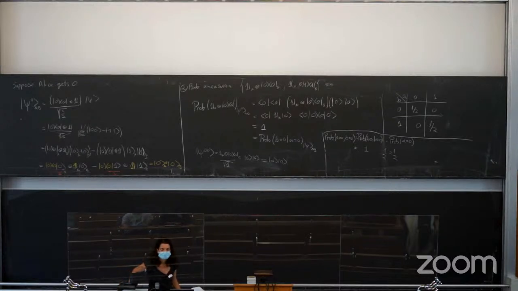So, what's the question again? So we have a CNOT gate, right? And then we take the two particles and move away, and one measures 0 and the other one measures 1. So why is it not possible? So how is it possible that they both result in the same measurement?